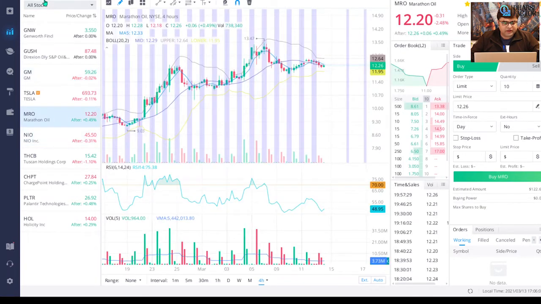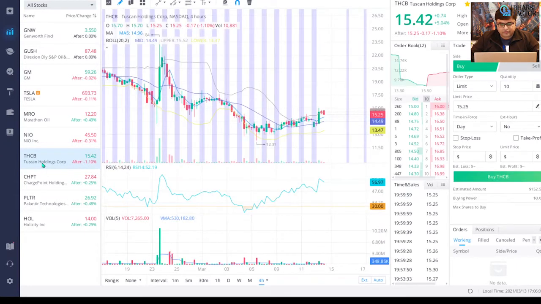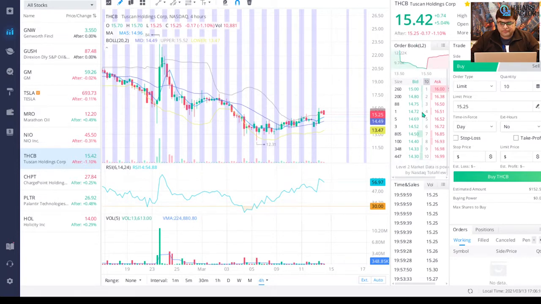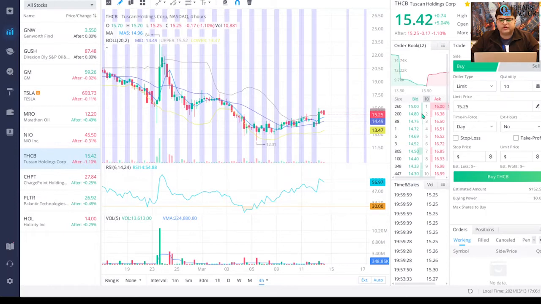And you can add your own stocks, make your own watch list, and see on a regular basis how they are doing and what is happening with them. You can see the order book too, a level 2 order book, and you will understand what is being bought and what is being sold, how the company is performing. This is the way I usually work, and I would recommend you guys have Webull.